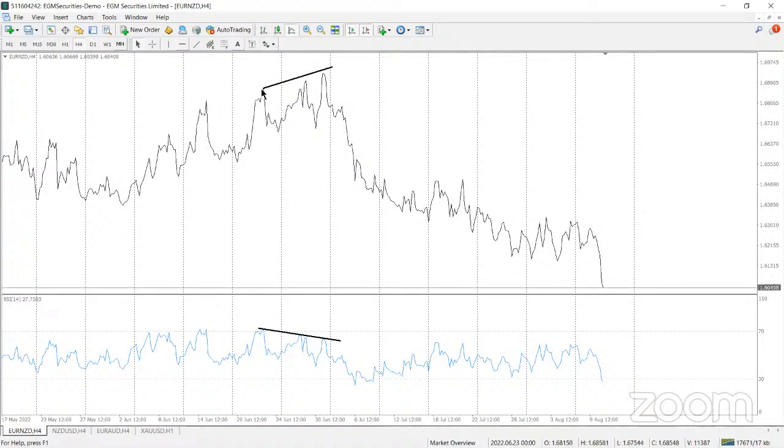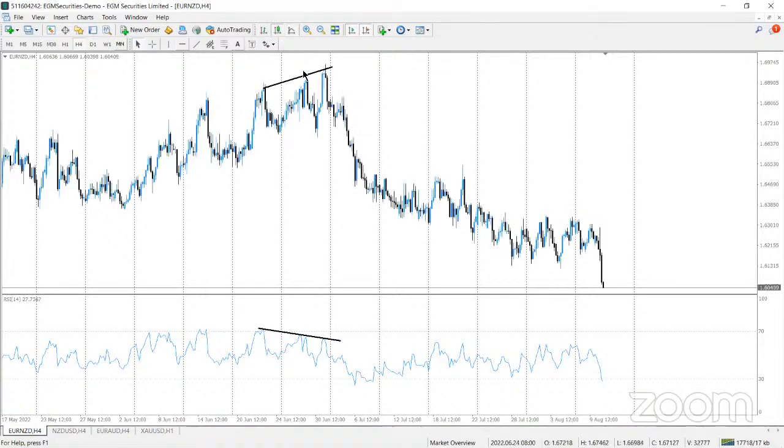So in this case, you find that we have price forming a higher high at this section, and then on the RSI, we have the same spot. Although prices are rising gradually, we have the RSI dropping gradually. So you have it forming lower highs, 2 consecutive lower highs, while the price action on the chart formed consecutive higher highs. So in this case, we see that this is a divergence in prices. In this case, this is a bearish divergence.